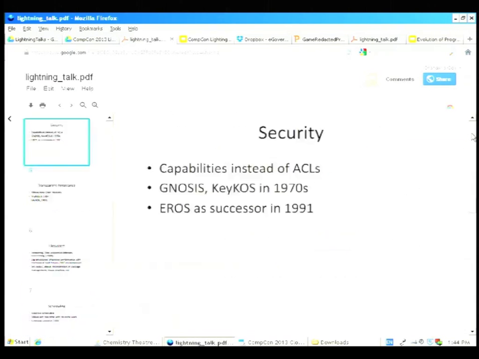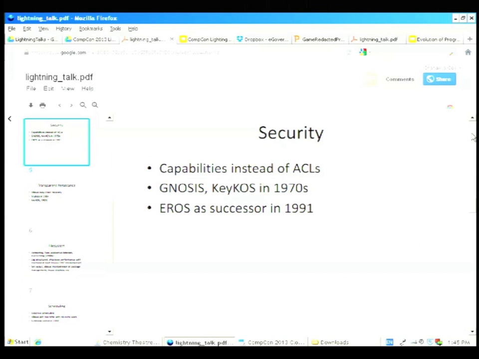Security. Suppose you have a malicious program and you download and run it. What's stopping it from deleting all your personal data? That's normally set to be accessible by you because, well, you want to do that. With access control lists, as in Linux, which are only done by world, group, and user, it's not really easy to restrict things like that.